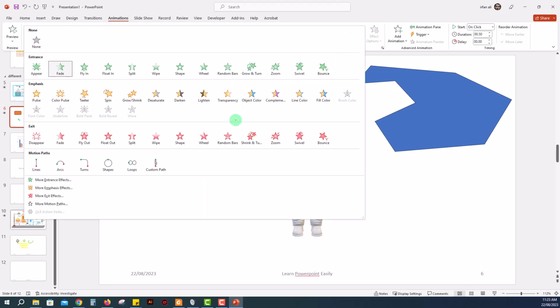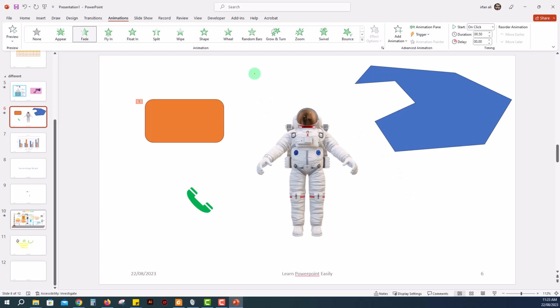So if you use proper animations in a presentation, it looks really beautiful. If you use random and unprofessional animations, your presentation will be destroyed. So all these are different animations that are used in PowerPoint. Okay, and these are the timing options. You can increase the animation time, how much time you want it to take to appear, or you can increase and decrease its time. And all these advanced animations, I will teach in my other videos, how we can use advanced animations and all these timings. So these are all the basics.